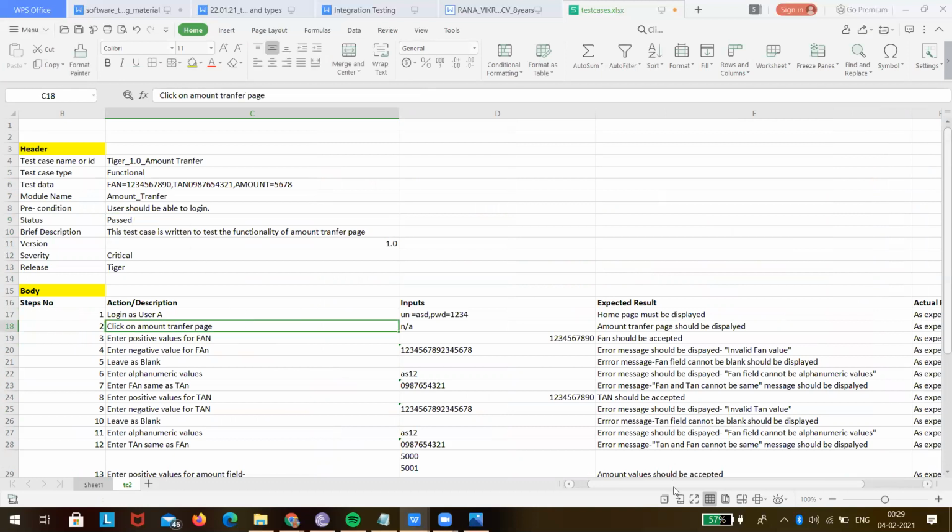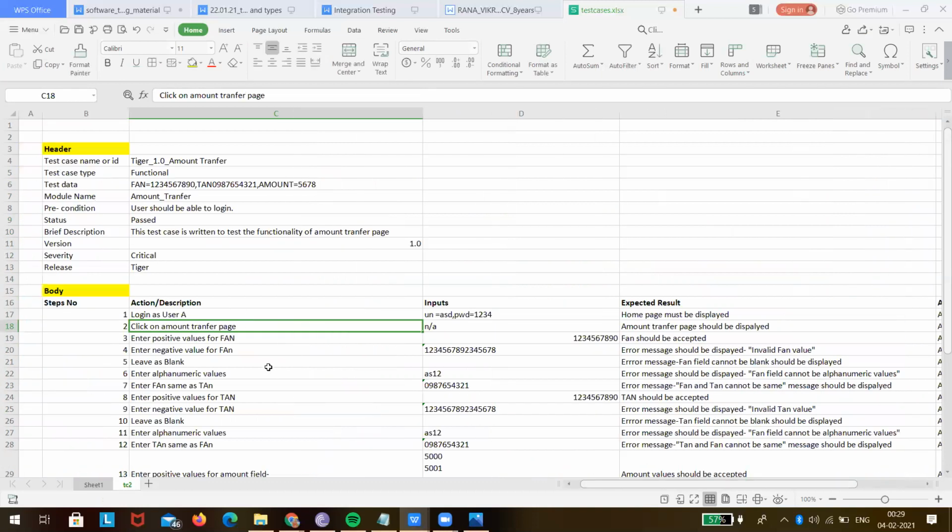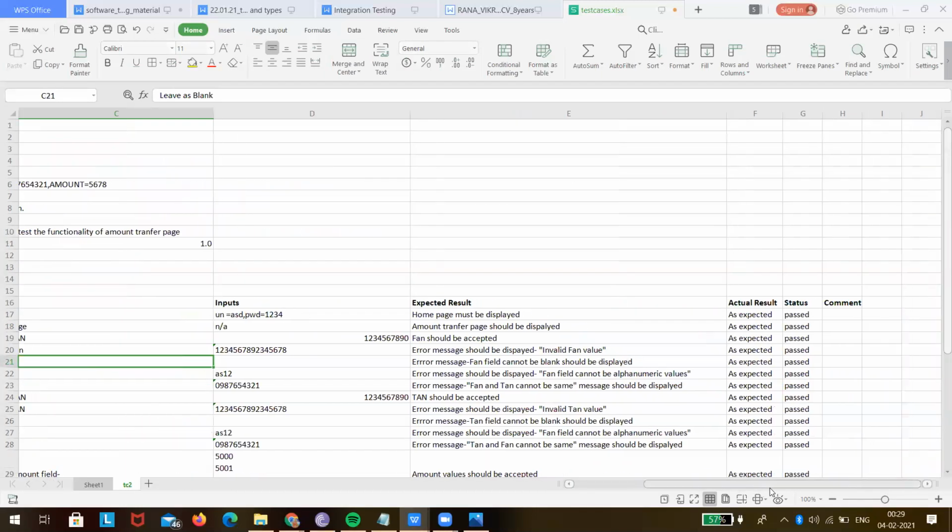And if any of the test steps are failing, suppose we leave as blank, we are just entering as leave as blank, and error message is not coming, then we can write here: error message is not coming, okay? And then this is failed, and here we can write a comment, error message is not coming, and we are getting some other error suppose.